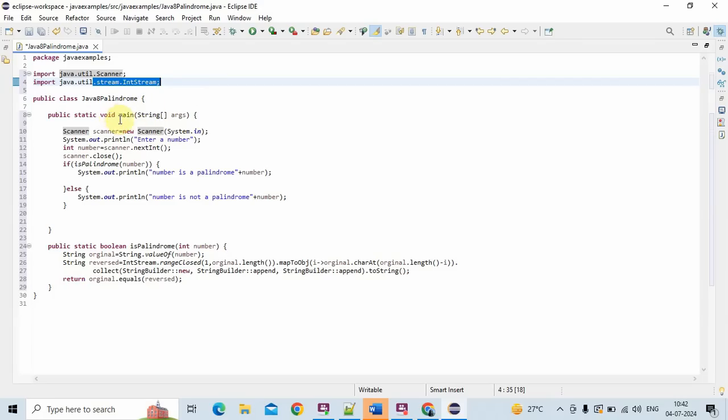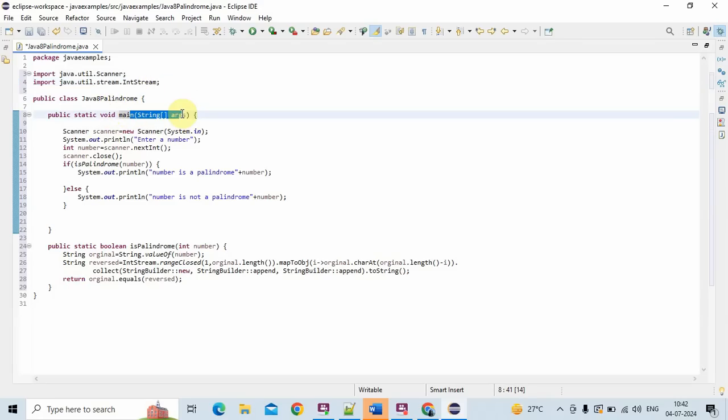Next, we have created a class Java8Palindrome and a main method.